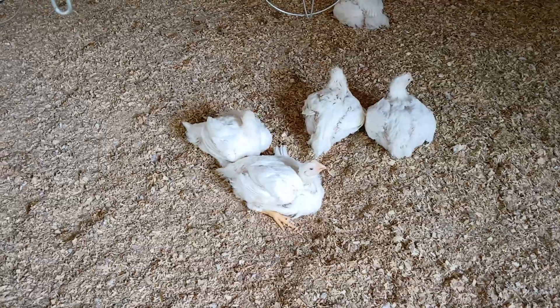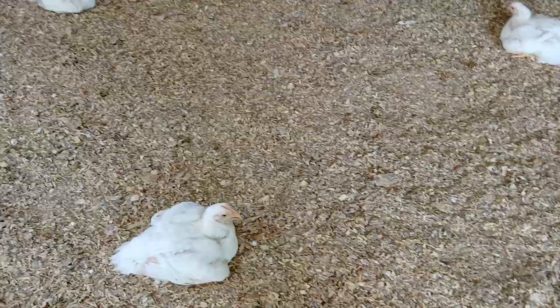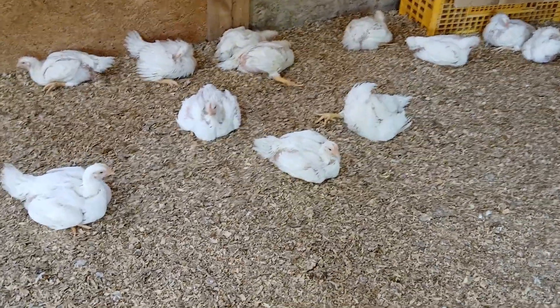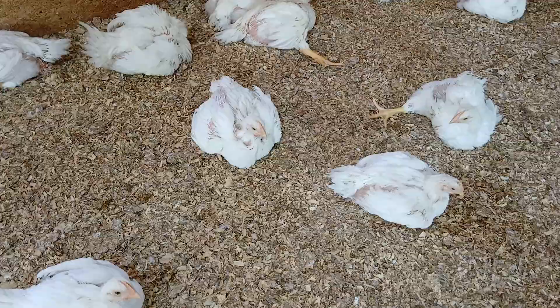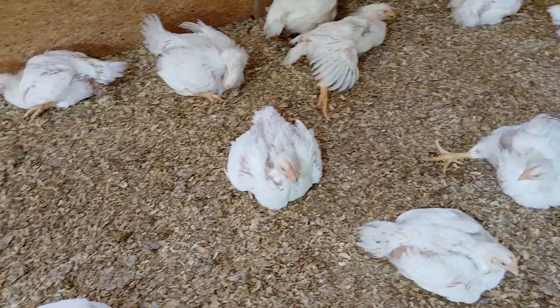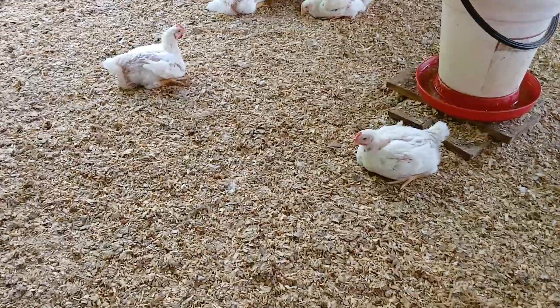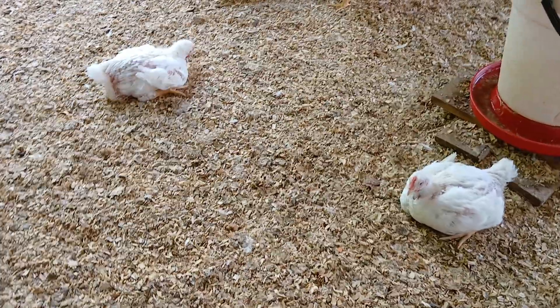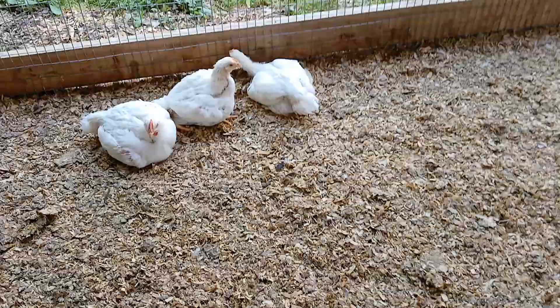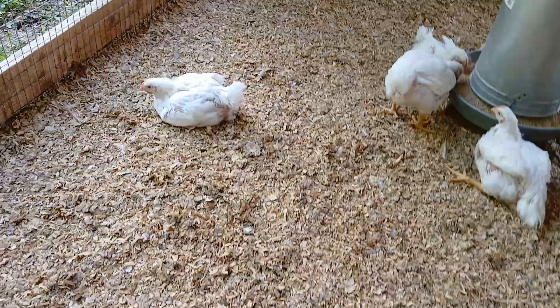If you keep them longer, they will hit a stage where they kind of plateau out on growth, but their appetite stays very high. At that point, they've more or less maximized their growth potential — that's probably around eight weeks. In our opinion, there's really never any reason to raise Cornish Rock Cross meat chickens longer than eight weeks, unless it's just for the novelty of it. Beyond eight weeks, it's almost a cruelty to them because sometimes their size and organ function reaches a threshold that may not be able to support the bird's life. We would say don't raise them beyond eight weeks for sure.